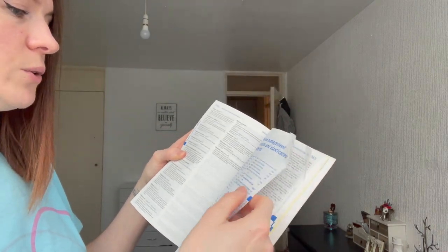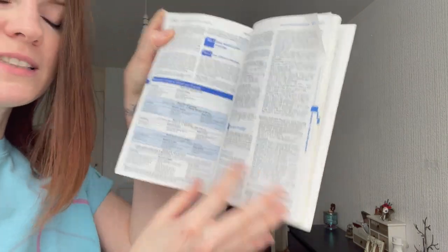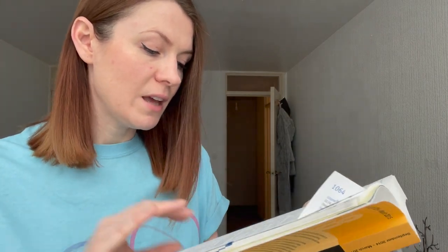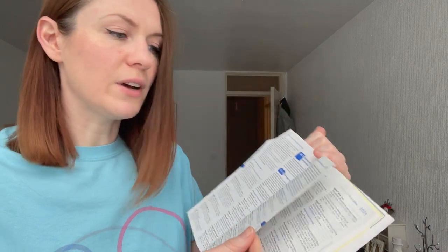BNF page 1061 — though it might be a different page in newer editions as this one is from March 2015 — covers wound management and has everything. The most useful thing is a table at the back that tells you what type of dressings to use for low, medium, moderate, or heavy exudate, whether it's granulating, infected, or sloughy. It also lists all the different types of dressings and their prices.